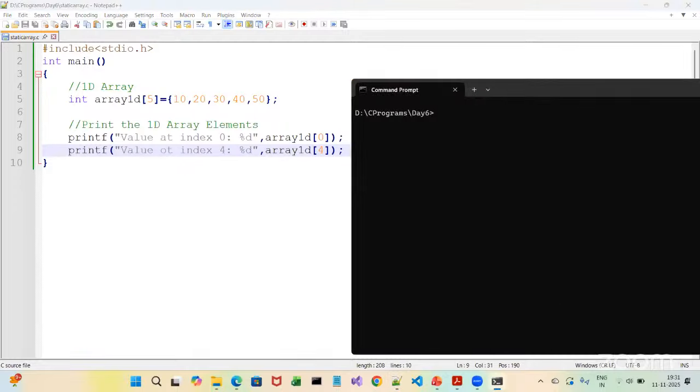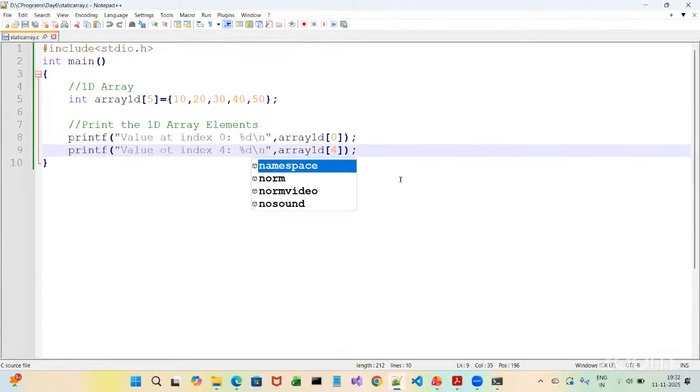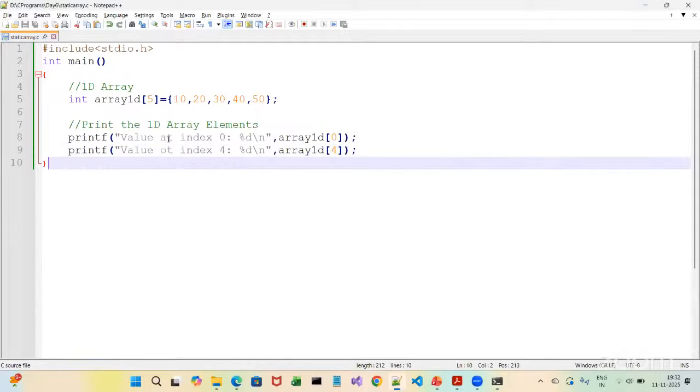But you are not going to write individually all the elements to display them, right? So here I will simply write \n and here I will write \n. Because if it contains 100 elements, you need a way to traverse the array. And that's where your for loop will be used. So value at index 0, I will be getting 10, and value at index 4, I'm getting 50. This is individually accessing the array elements.